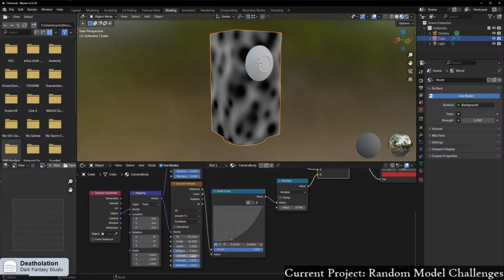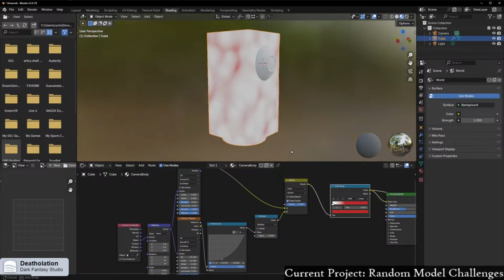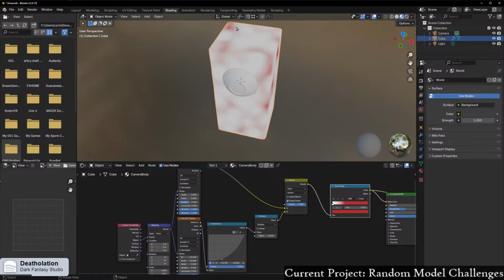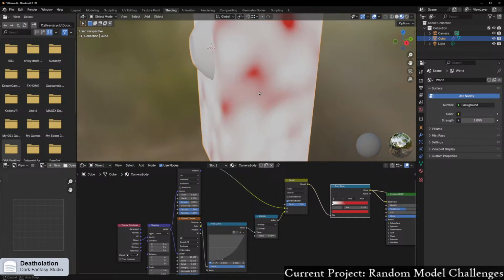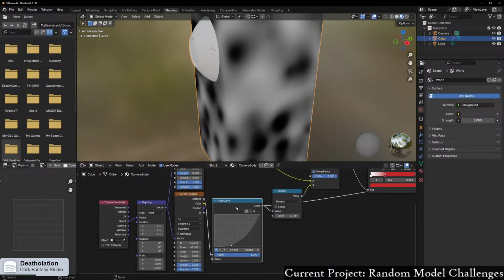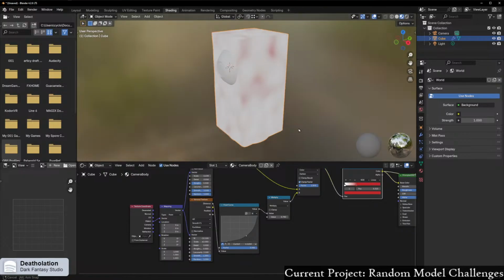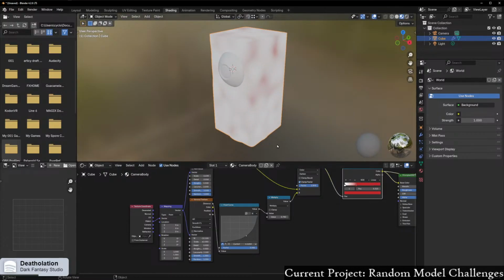To set the detail down a bit. Now if I set the coloring, there we go. So that does that, but I don't want it to be all the way dark, you know? Okay, that's a little bit better.